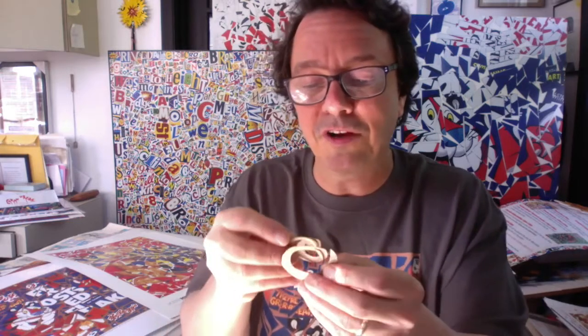One last thing that I do sometimes is cut swirly shapes. So see how I can cut a circle and kind of cut around and around — this takes some practice. Then I cut another swirl really close. This isn't easy, but practice makes perfect, and I'm sure you can give it a try. You could also come up with your own unique shapes. Here you can see I've cut out another little swirly shape, and now I have two — those kind of look cool sometimes.